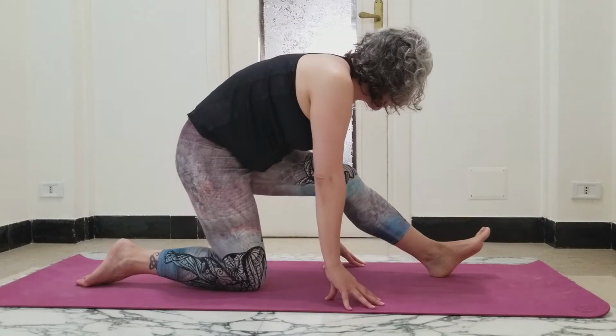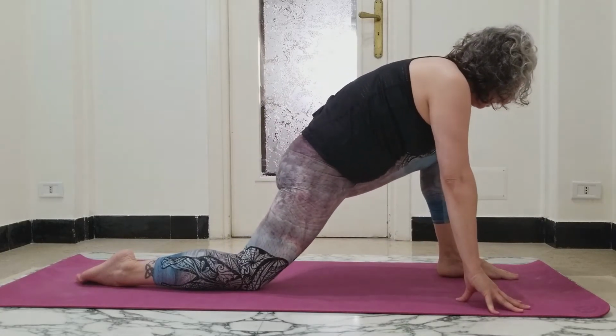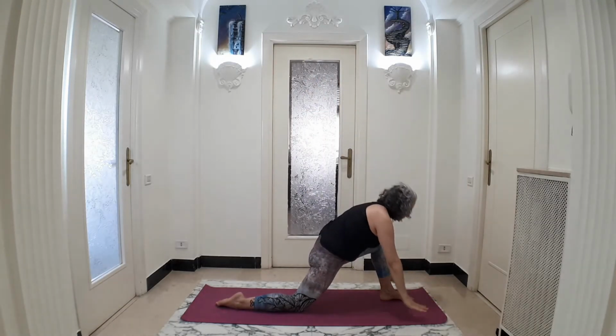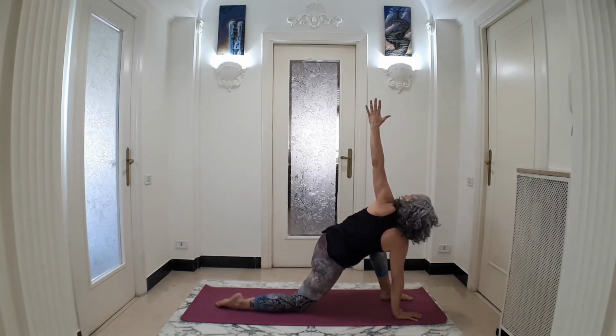And then very slowly roll that foot back to the floor. Bring those hands in the front. Let's take 1 more big breath here. Inhale, reach up. And then exhale, hands come to the floor. Let's keep our right hand on the floor this time. Left arm goes all the way up. Nice twist here. Keep breathing.